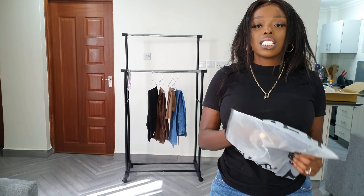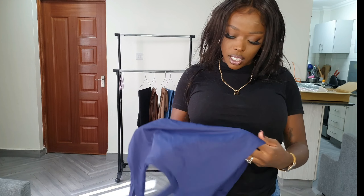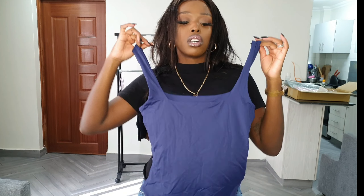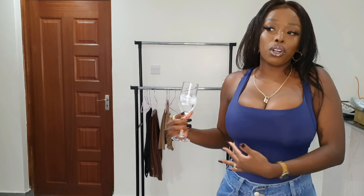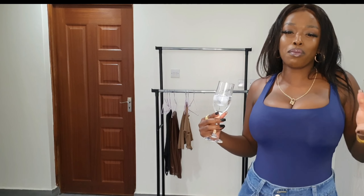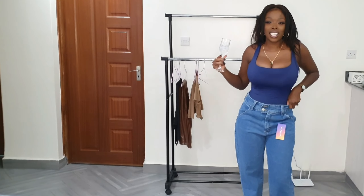The next item I got is a bodysuit. The material is super cute, super soft, and I love how it fits my body. It's so pretty, especially when I wear it with the blue denim pants — they look so good together. I got it in size medium. The straps are feeling loose, so I should have maybe gotten a size small. However, I like how it fits the body. Let me move back and show you how it looks with these pants I'm wearing right now.